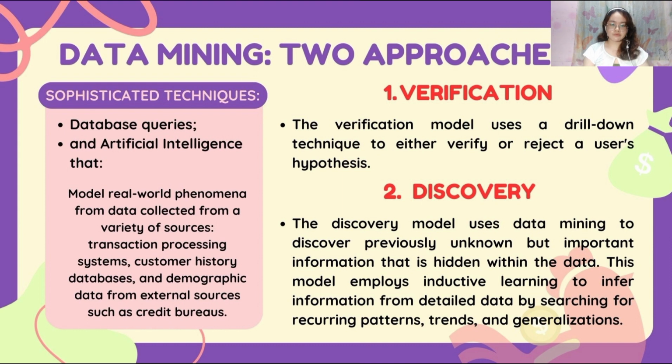First, we have the verification model. This model uses a drill down technique to either verify or reject a user's hypothesis. Assume, for instance, that a marketing manager needs to choose the ideal target market from among all of the organization's clients for an advertising campaign for a new product. The company's historical data on client sales and demographics will be examined by data mining algorithms to identify comparable sales and the demographic traits that those buyers shared. The promotion campaign can then be targeted towards this segment of the client base.